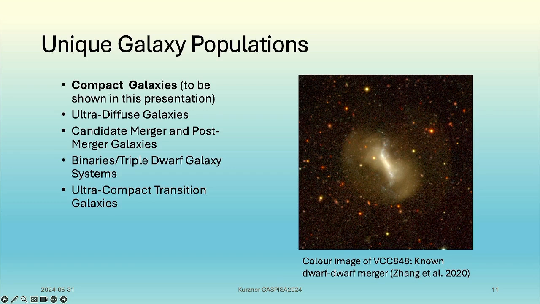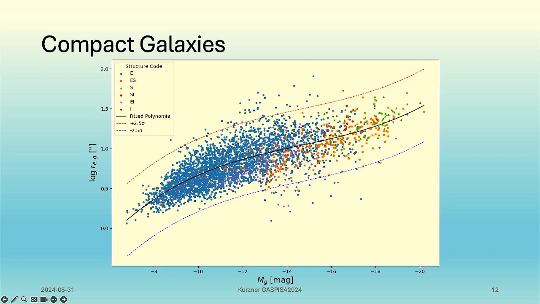But what I'll show you today is how we can select a selection of compact galaxies in the sample. But as you can see here, all these other types will be reported on separately in tables where we can discuss the physics of what's actually affecting these unique cluster populations. So to find compact galaxies, we can fit the size magnitude relation here, where I've clipped everything that's high mass out of this just to get rid of some of the more extreme outliers.